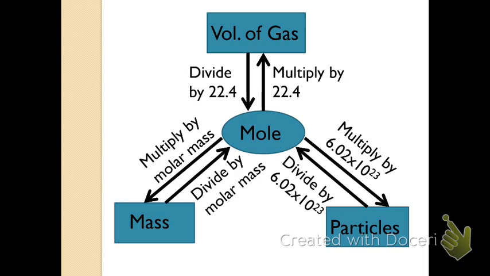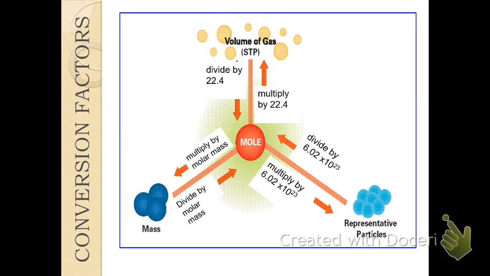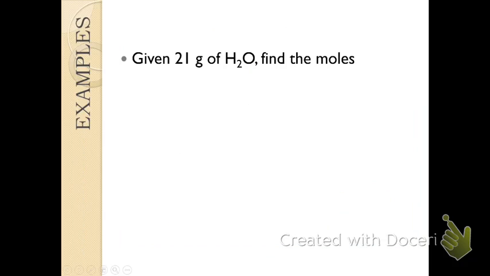You're not expected to know it now because I'm just introducing it to you, but practice is going to get that ingrained in you. So make sure you have that written down before we start doing these problems. Okay? Either one is fine. So, given 21 grams of water, we need to find the moles. Well, if our moles is in the center of your mole map, you want to go from moles to grams and grams to moles.